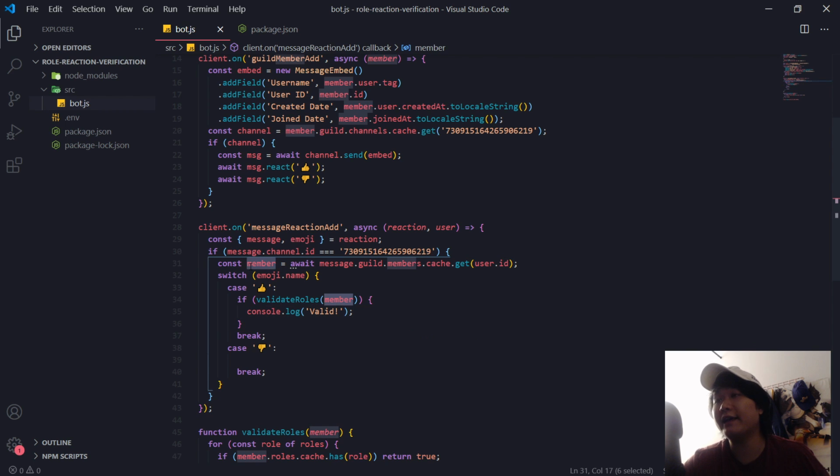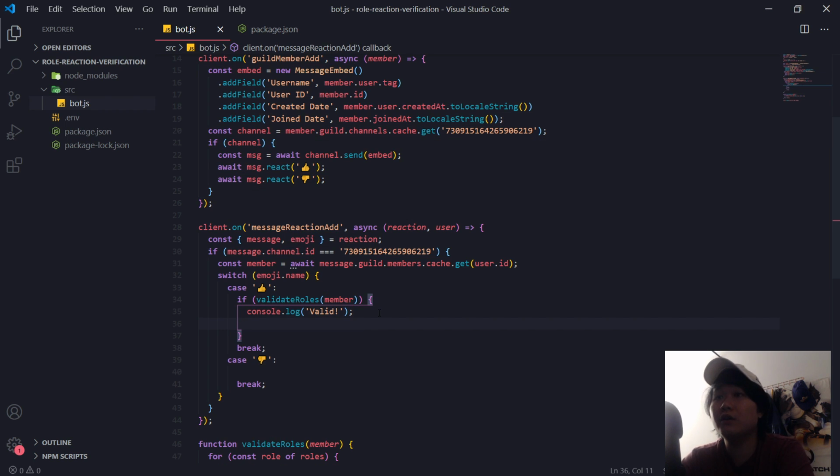Because member itself is the actual member, the authorized user that's going to react to approve the user that joined. So we need to get the actual user ID from the embed, which is very simple. And I'll add one more thing real quick, but I'll do this first. So we want to get the user ID from the field, which we know is an array. So first, let's add a more robust check. Let me make sure that the message also has an embed.